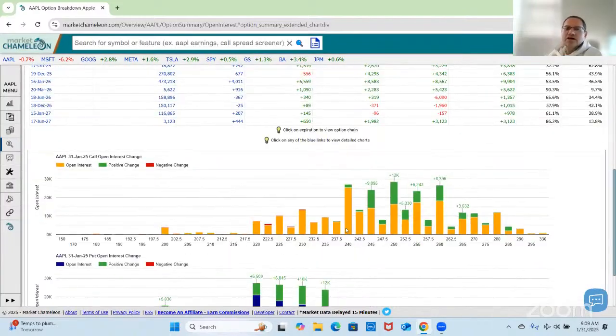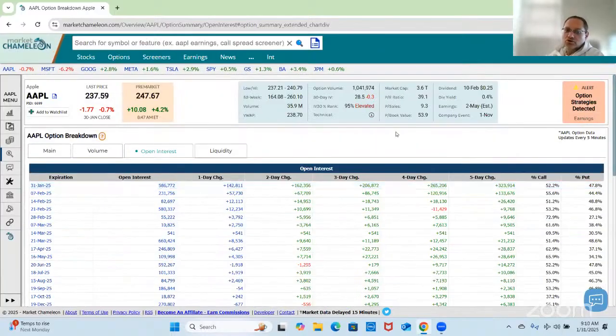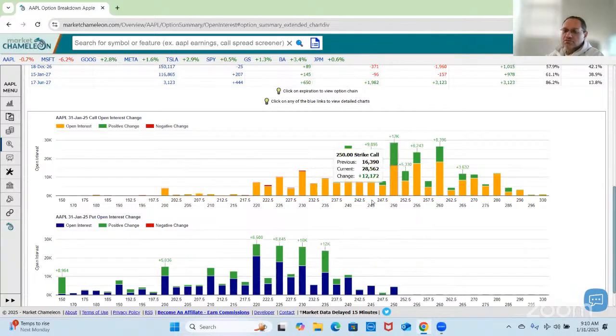So if we look at it from the perspective of yesterday's closing price, a lot of that open interest would have been in upside calls, right? Those are call strikes that are above where the stock closed. And it looks like right now in the pre-market, it's trading right at that 250 strike, if I'm correct, or close to 247. So over here.